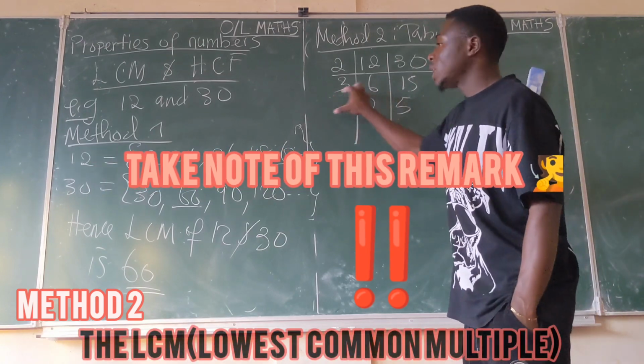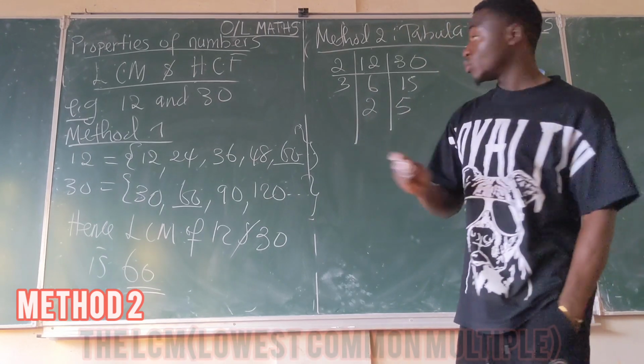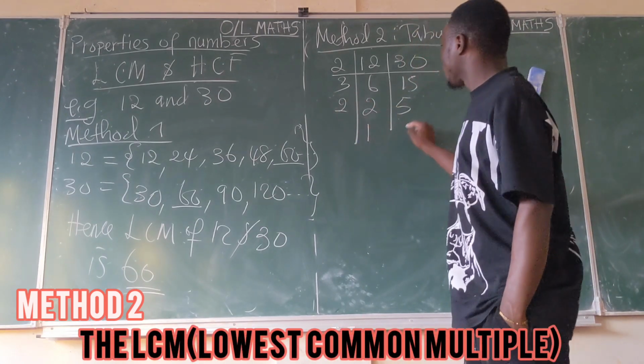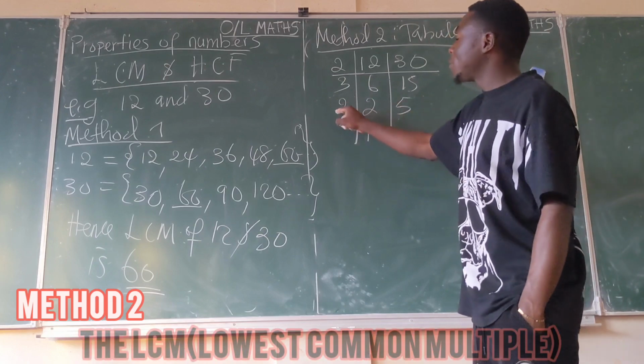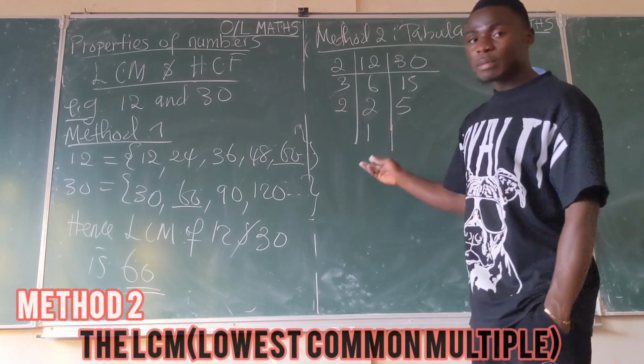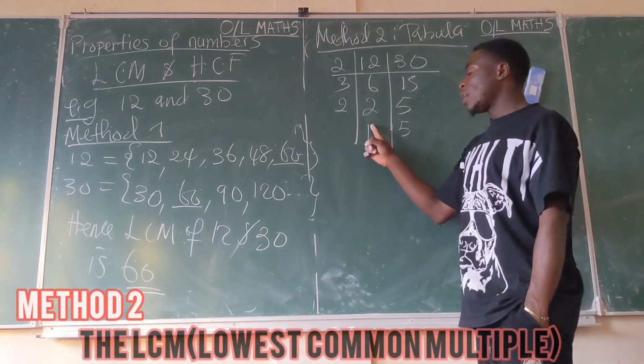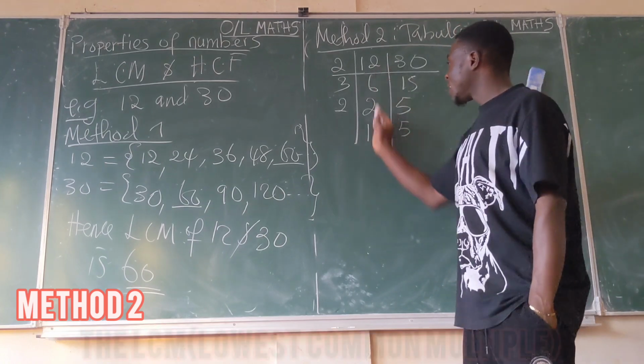The smallest number is 2, we take it out. The number that can divide 2 is 2 also. So we take it out. 2 divided by 2 is 1. Now 5 divided by 2 cannot go, so it's going to be a remainder. So you bring down your 5. Now note, at the bottom you have 1, it means the simplification of this line has ended.